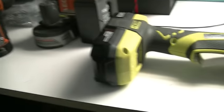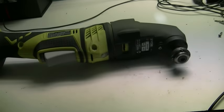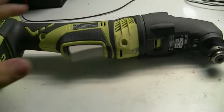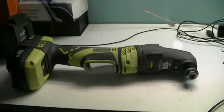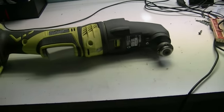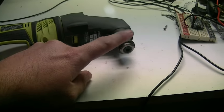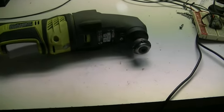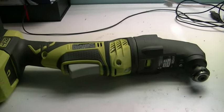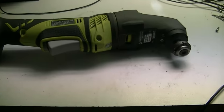I actually purchased a while ago, when I was starting to collect these originally, I went to Cash Converters and bought a kit that was really cheap. It came with a couple of batteries, a couple of chargers, this multi-tool as well as a drill and all that sort of stuff. Anyway, I don't like the multi-tools. I find them rather annoying because every time I try and use them, the little head attachment comes loose, which means it stops working and you have to tighten it up. So this has been sitting in my drawer doing nothing since I've had it. Normally I wouldn't have bought one except it came with the kit anyway.